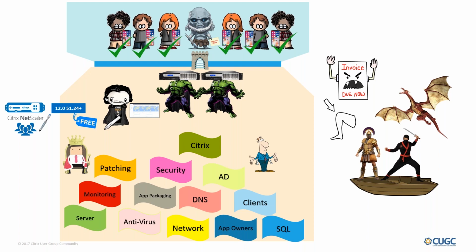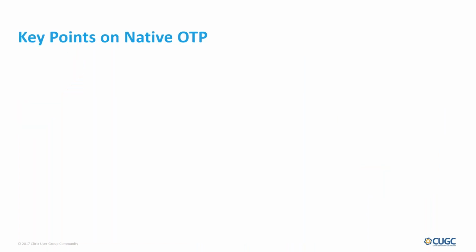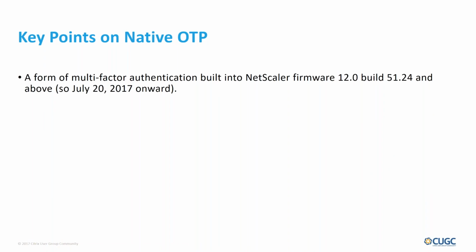So now you have users that are able to get in using their user ID, their password, and of course the one-time password, which is essentially a passcode that they enter into their NetScaler Gateway to get in. But now this guy out there that has stolen credentials of one of your users, and he has it there on the Post-it note, there's no way for him to get into the environment, because there's no way for him to really intercept that passcode from these mobile devices, at least not easily.